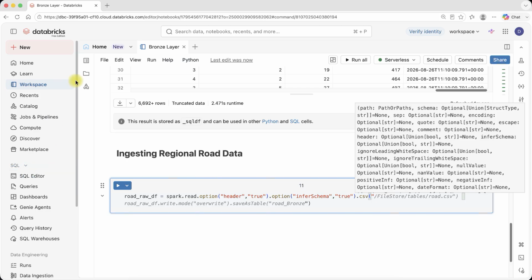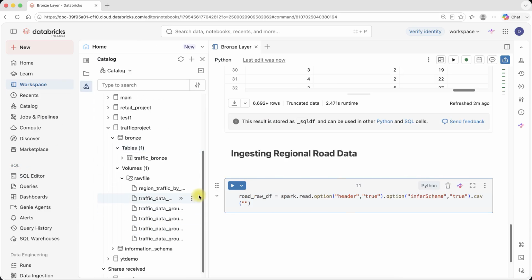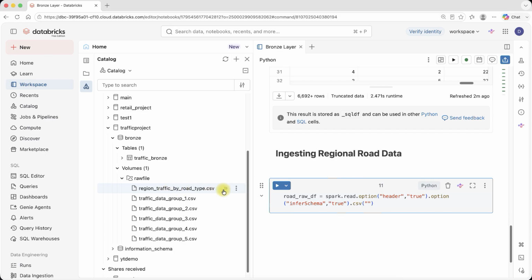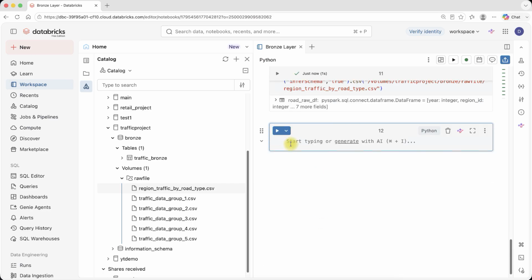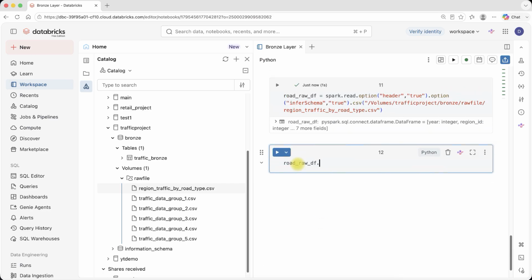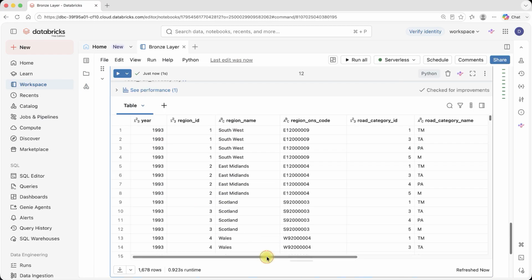First let me copy the second file path. Click here and expand this, and this is the second data set. Copy this file. Now let me read and first preview this data frame using the display function, and you can see the second data set.